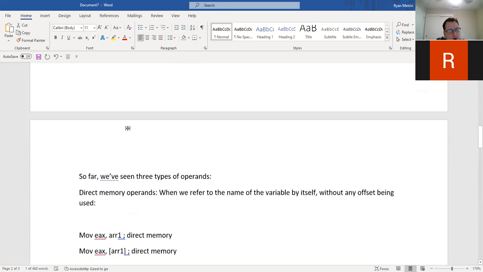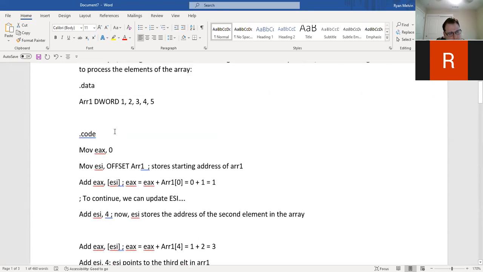The other thing that you could also do in some cases is have an offset that you refer to inside the brackets. So sometimes we may do things like that, especially if we're just using one pointer like ESI, but on a given loop iteration we have to refer to two different locations in the array. Then we can also do things like that.